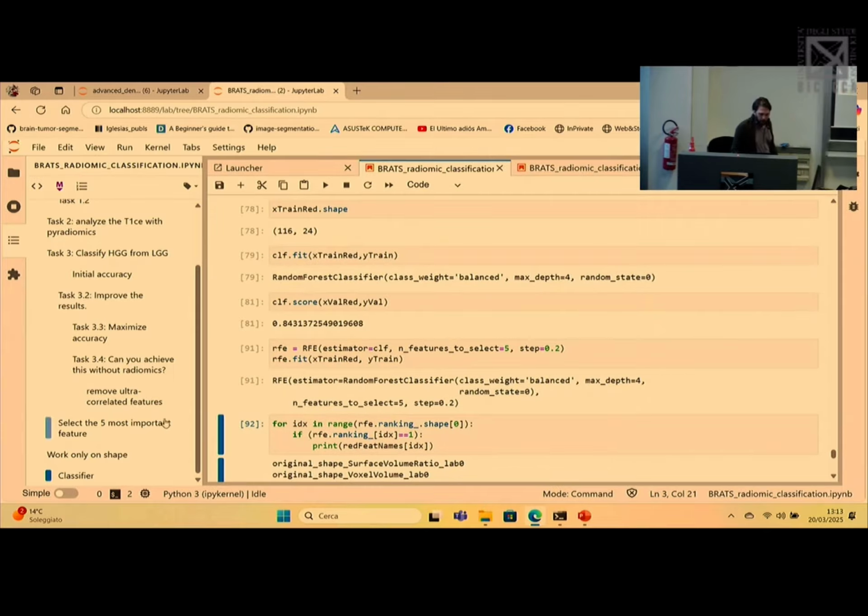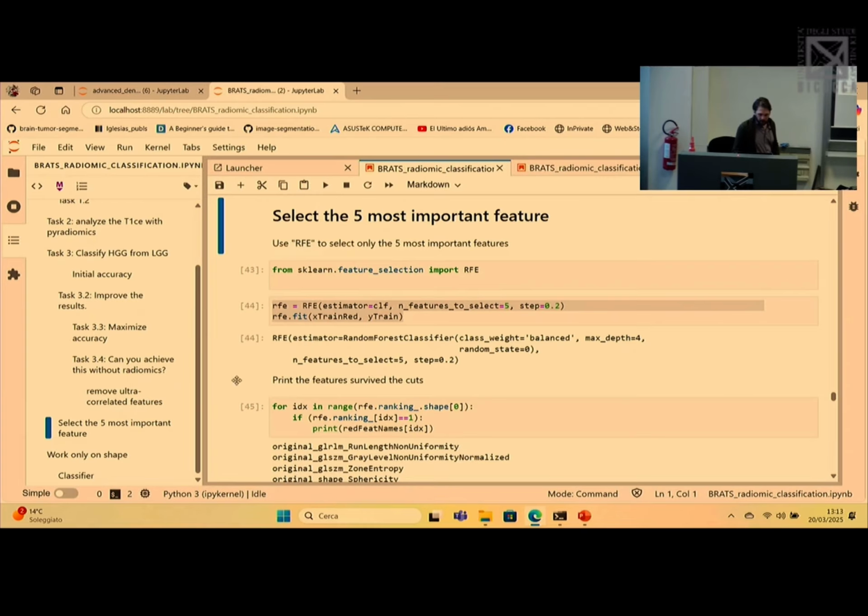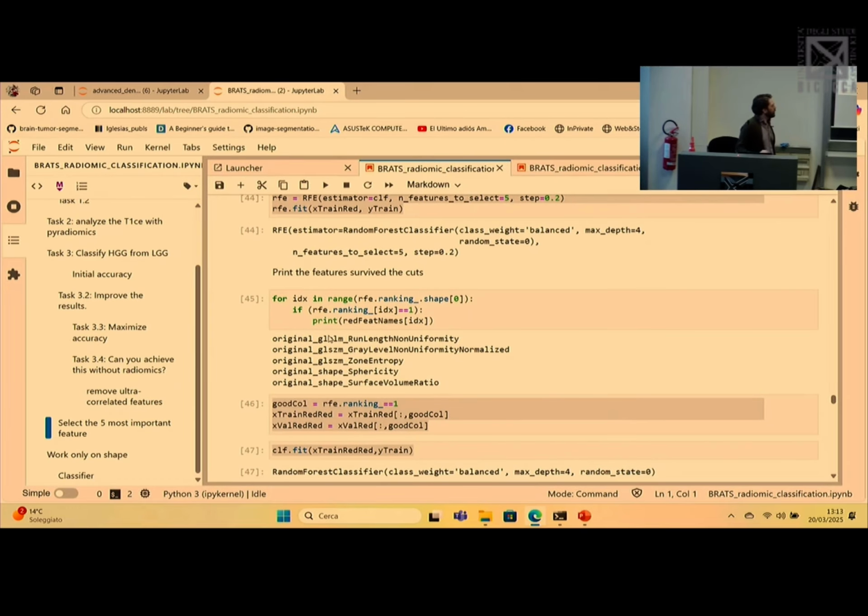Now, probably if we are able to retain good accuracy with 5 features, even in this first case, which by the way, it's interesting to notice that it was also here keeping 2 shape variables, maybe not using a random forest but a simpler classifier, one can have a very good, very explainable model.